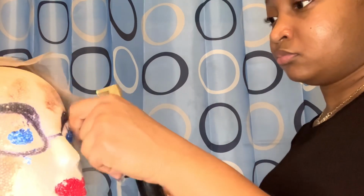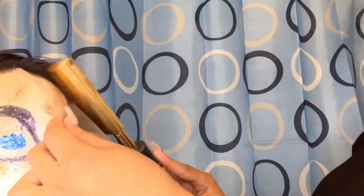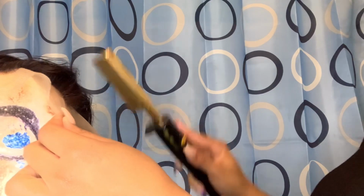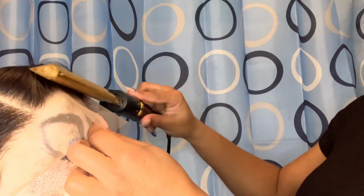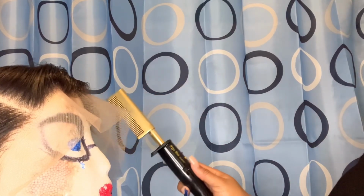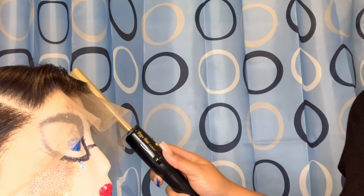Okay. And when I'm done pressing the hairline, you're going to see me put a little makeup under the lace and also a little bit on top of the lace. You don't want to overdo it here because it will mess up the whole install or just make it look a little weird when you start putting the glue on. And I think that's why mine was a little weird, but y'all will see that later on.